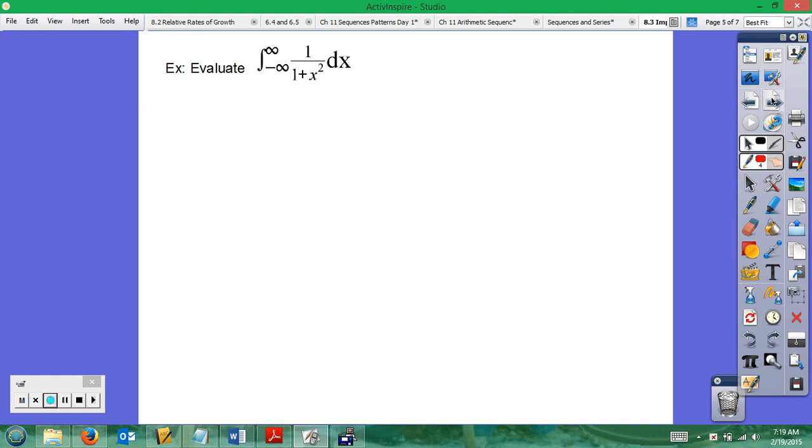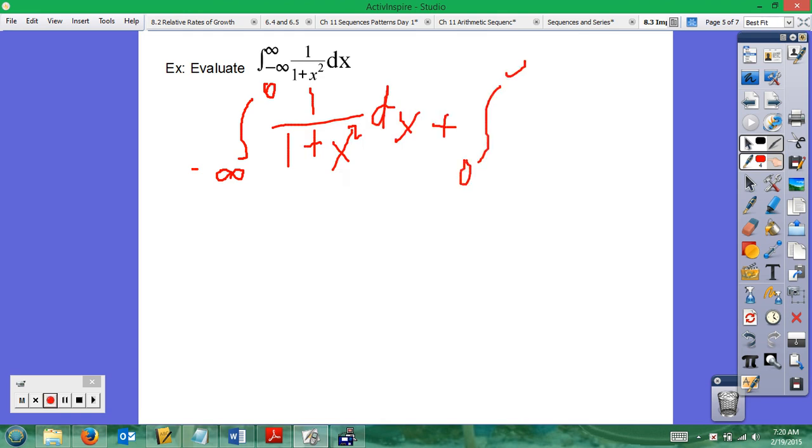One or two more. We'll see what we can squeeze in within our time frame here. So when you have two limits of integration like that, it's often common to split it anywhere. Now, what would be a common place to split it? How about 0? So we would look at the integral from negative infinity to 0, and then the integral from 0 to infinity. If that's the case, we can now proceed by picturing a limit for our upper and lower limits that are infinities. But look at this antiderivative.